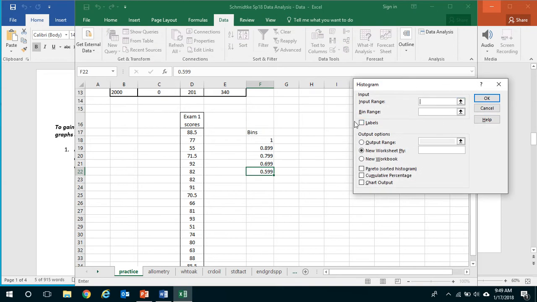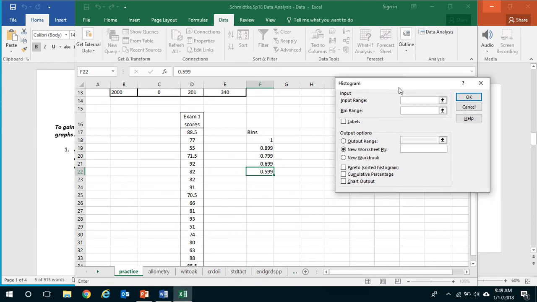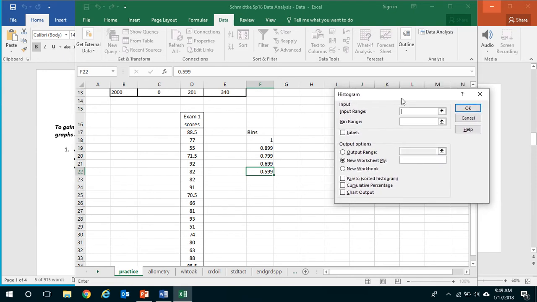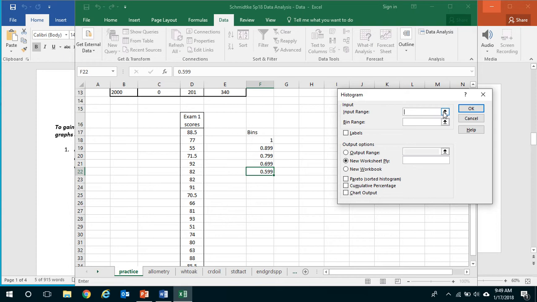Now my work computer, which might be a little bit more updated than the one I have here, is going to have what looks like a red, blue, and white icon right here. So depending on how updated your personal computer is too, you might see that, or you might see this up arrow. Either one is going to act the same way. You use this to toggle between this menu and your worksheet.